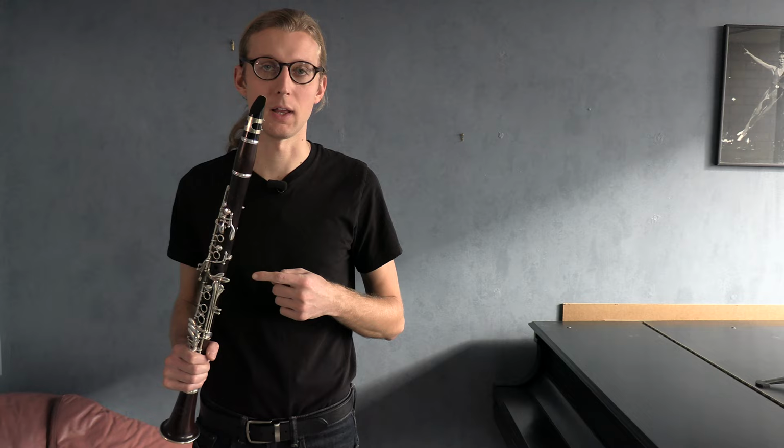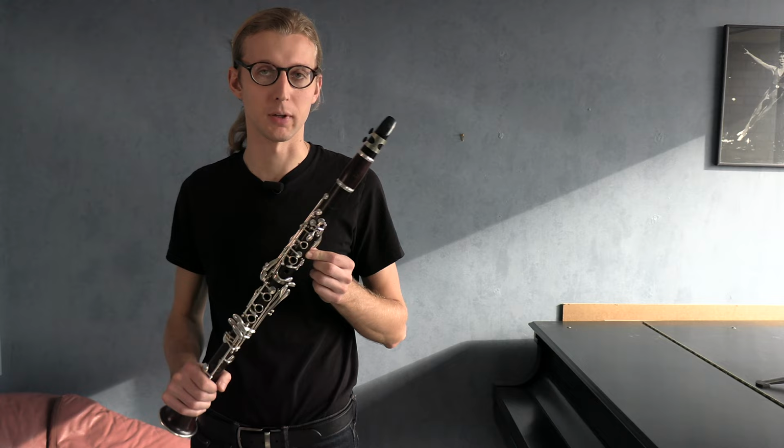Okay, so now that the patterns of a reflexive inhale and a reflexive exhale are beginning to feel more comfortable, let's apply them to our instrument. So, for clarinet players, I would recommend just starting on an open G. If you're not a clarinet player, the equivalent to that would be just to play whatever note requires the least amount of resistance, or the least amount of effort to play.